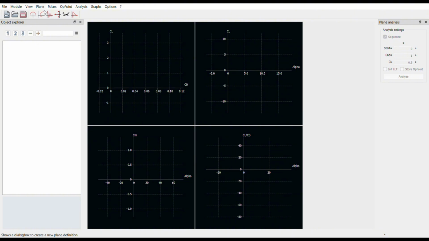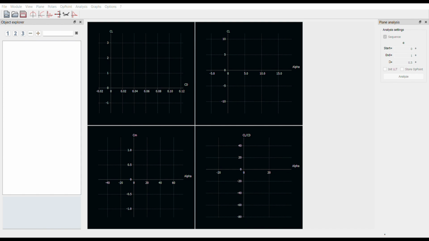We are going to define a new plane. Alright, we can name this plane taper, and AR, aspect ratio, is equal to 12. So we're going to turn off the elevator and the fin, and then we're going to define our main wing here. Color doesn't really matter, so that sets the inner and the outer airfoil, both NACA 4412.